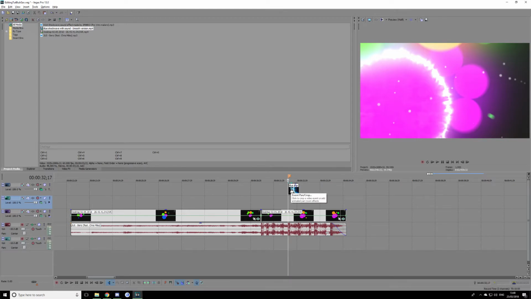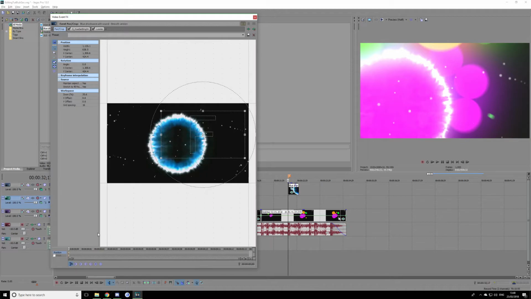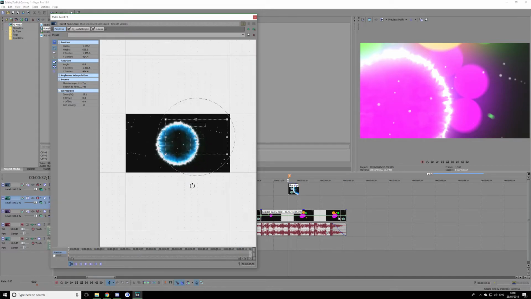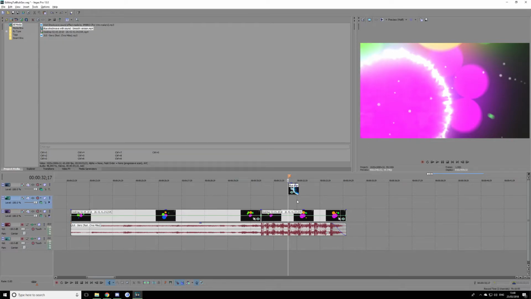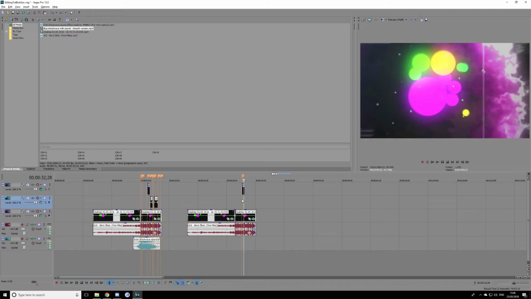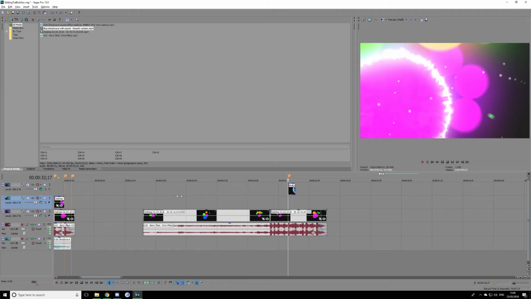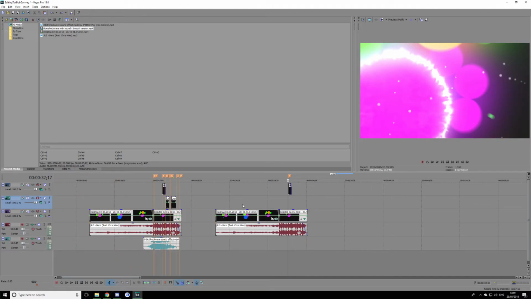And now when it comes to pan and crop, I'm going to click that, and as you can see, all I've done is I've just moved it so that the shockwave is centered around the cell, it fits around the edge. So depending on your clip, that will change, and all you have to do for that is just drag the bar. You can change settings, whatever suits you. So I'm just going to go ahead and fix that. So fairly straightforward. The main thing to note on this one is to do with the composite mode.